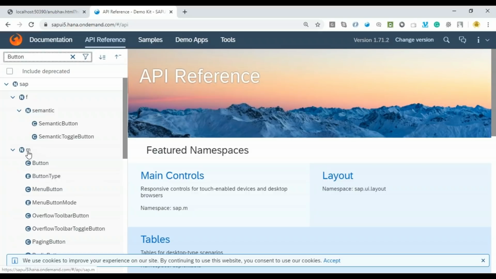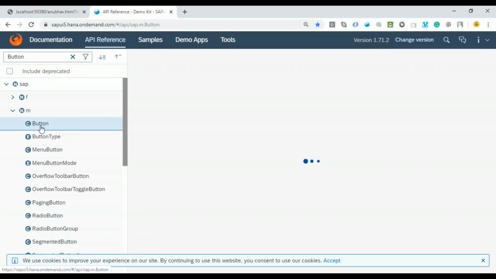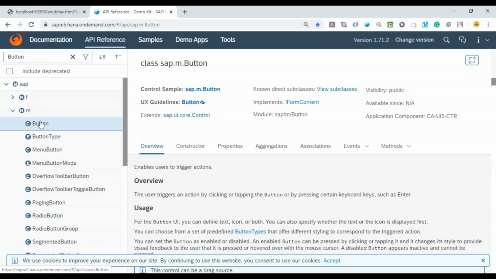And you can see here you are finding a button, and you see here C means a class. This is a class. And then you see N means namespace. This is nothing but a library. So under the sap.m library, there is a class called button class which is available. All right. So this is how you can explore. Of course, this is something covered in chapter number 12, where we'll talk about a deep dive inside this UI5 SDK, understand every single bit of it so that you can develop on your own. I will make sure that you will become self-dependent in development. You don't need any help from anybody after attending this course.